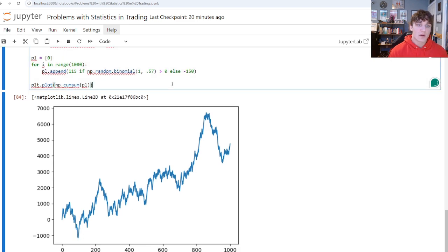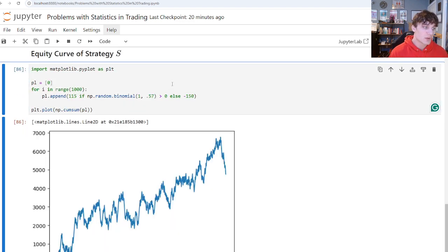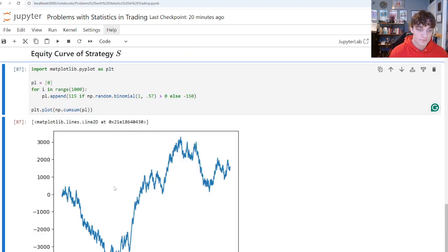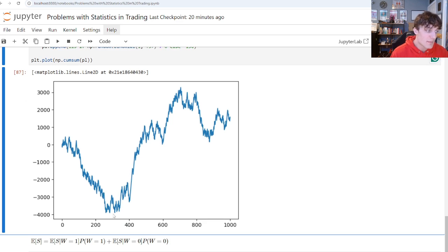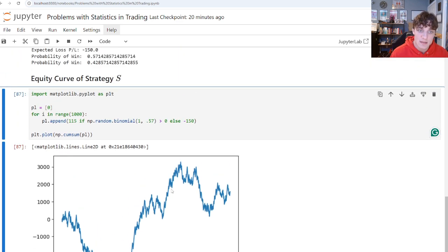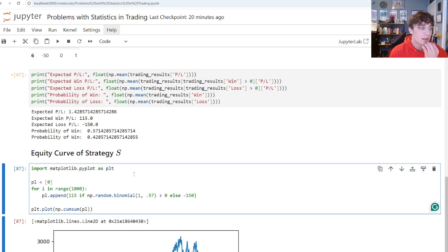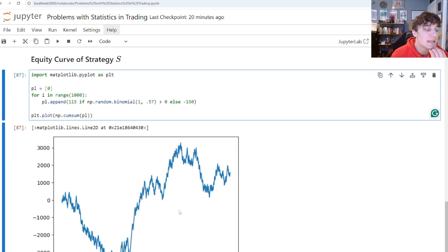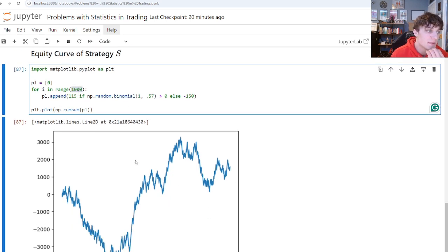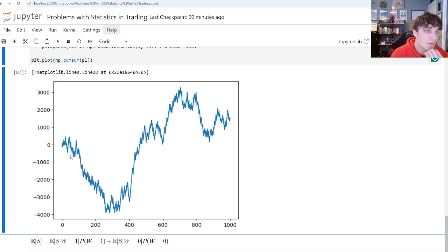Here we survive the short run. Here we survive the short run. Here we do as well. Here, maybe we would have gone bankrupt first. Again, more of a gambler's fallacy problem from a stochastic processes class, but you catch my drift, pun intended. So what we have here is the equity curve of our strategy, and we can see that edge over time. As I increase the number of time steps, we get this curve going up and to the right. That is our income over time. That's what we want to see from a trading strategy, okay?